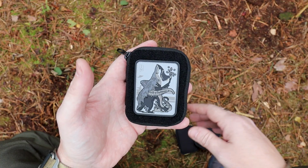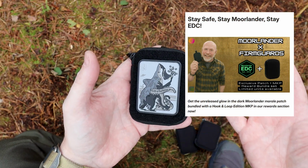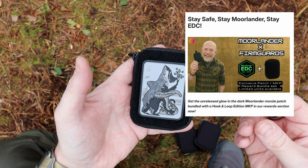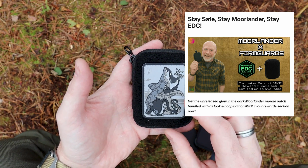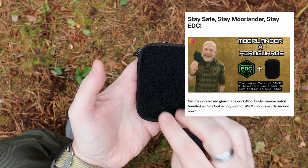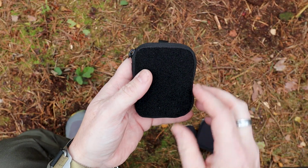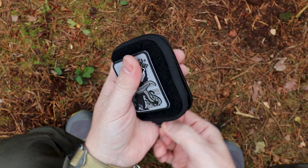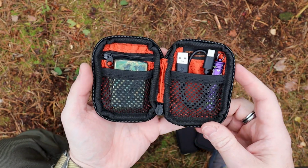I like making content on bits of kit that are really nice, but also for people that are genuinely nice people. So he's made some Moorlander glow-in-the-dark patches. So there will be a limited run of these where you can get one. It doesn't come with this patch, that's a Max Edition patch, but it will come with a small Moorlander EDC glow-in-the-dark patch, which is pretty freaking cool if you ask me. And I haven't thanked Kevin enough. I honestly can't think of enough ways to thank him.